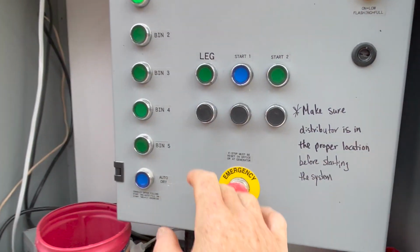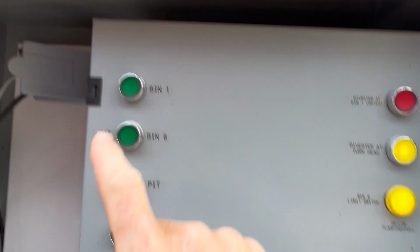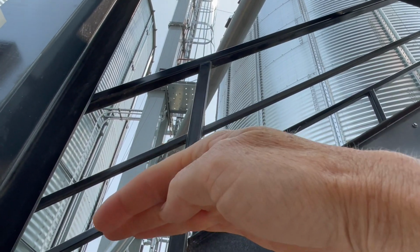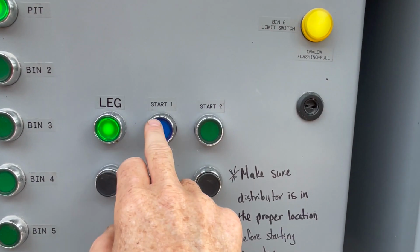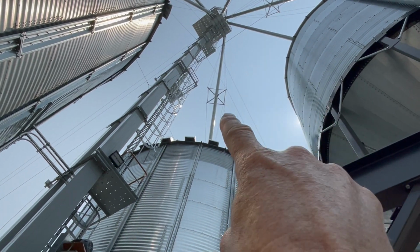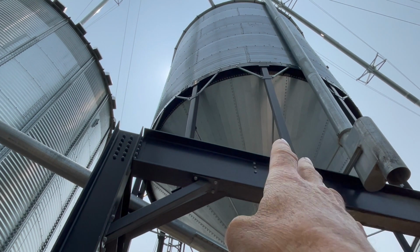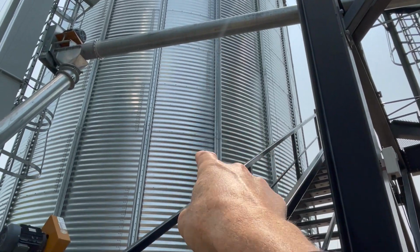All right, we just have to start the pit. This is the pit, so that's on, and then we turn on the leg. That is the leg, or the elevator if you will. There's literally little buckets that carry the grain all the way to the top. When the grain gets to the top, it diverts down here, and that's our overhead bin, also called a wet bin. From there, it's gonna go into the dryer, and we're gonna dry wheat probably tonight.